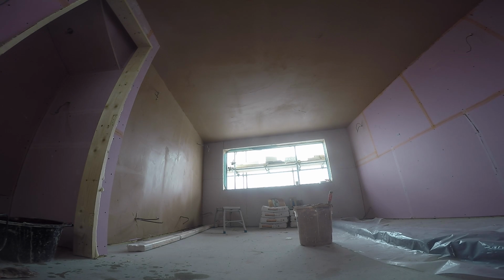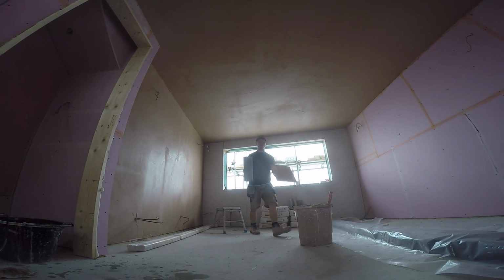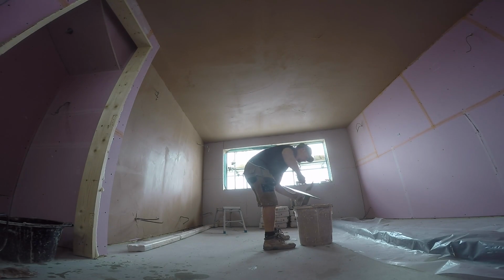Stage 2, this is 31 minutes in. I'll put the times on, and I've also done a wall in that time, but we won't go into that. I'm just focusing on the ceiling. I just had plaster left over, so I'll put it on as well.